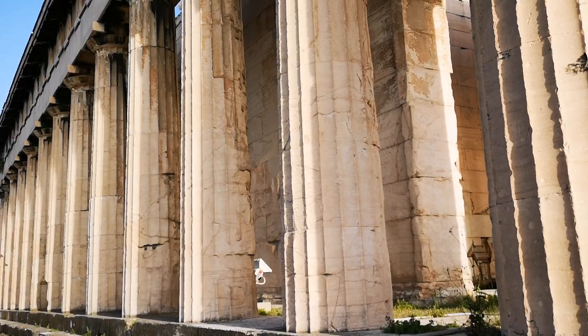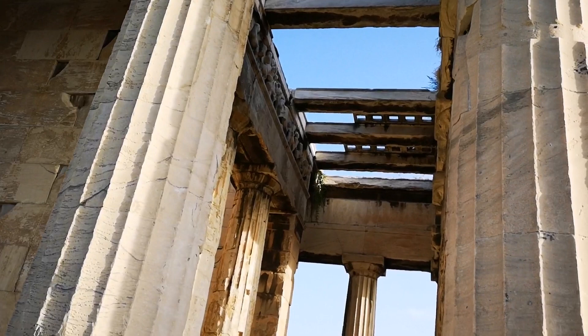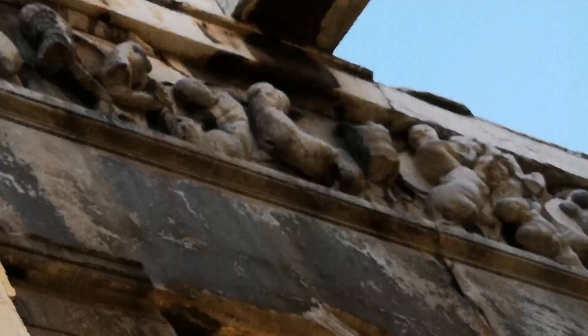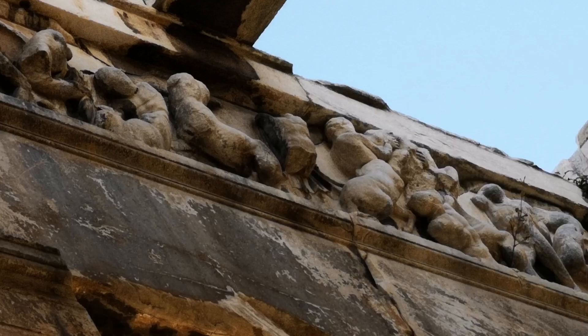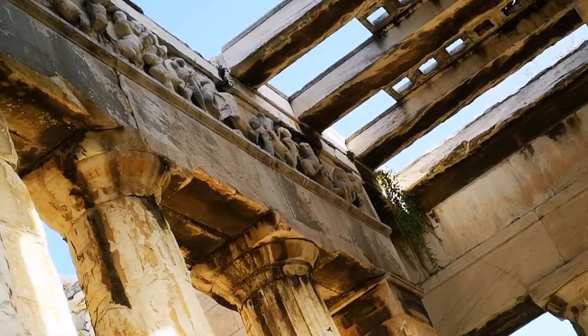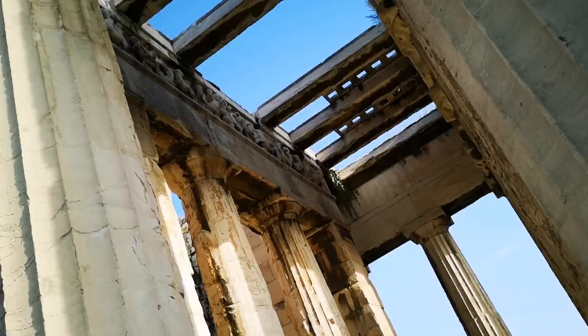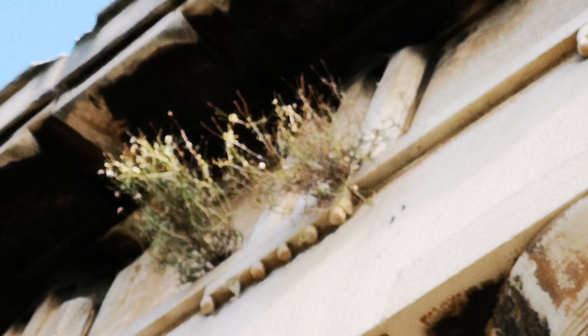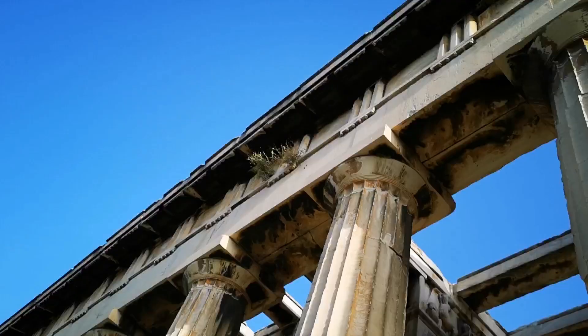It's the most complete and in pretty much perfect condition that survived to our age. Look at this frieze here with the sculptures. I'm really impressed that they let this just like that in the rain and whatever weather Athens might have, because it's not protected — and here there's grass coming out of it, which is cute though.